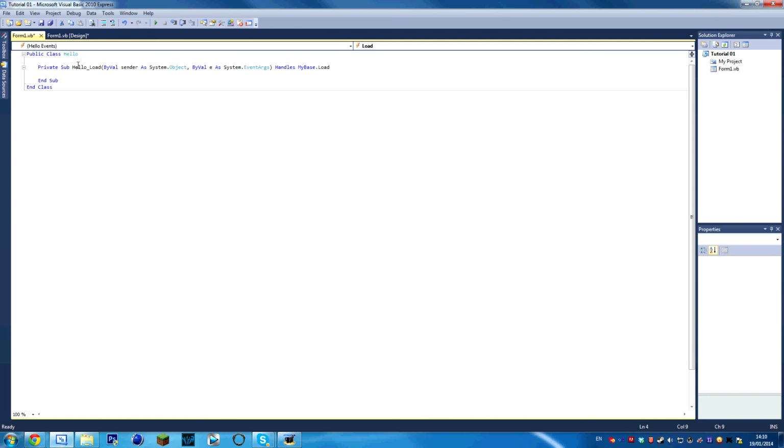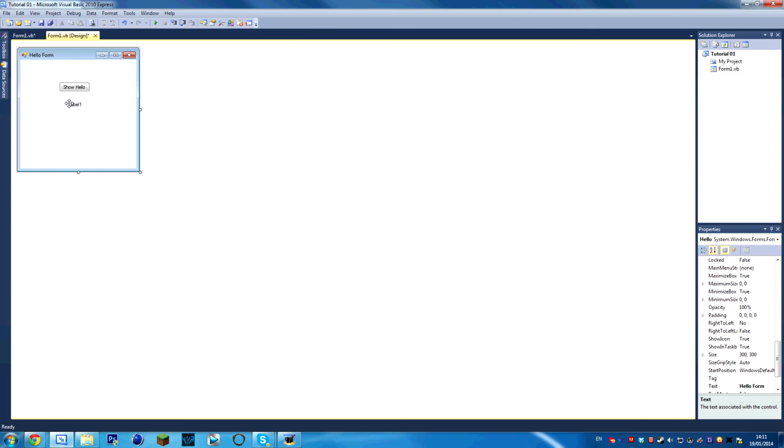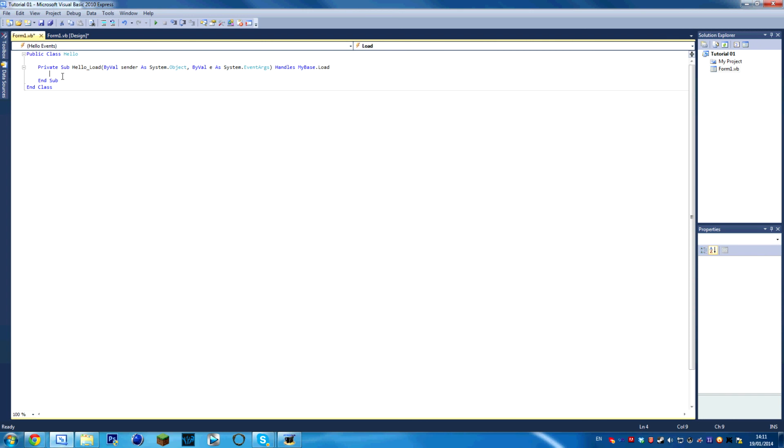So the first thing we want to do is have a look at what we want this to do. When you're programming, you will eventually learn how to do everything, but I always recommend that if you're starting a program, you should type out what you want the program to do. So if you click the apostrophe, it will show up in green. That means that any text that goes behind it won't actually count as code. It's just a way for us to label our code. So if you have a long amount of code, you can simply put that there and that can remind you what that piece of code does.